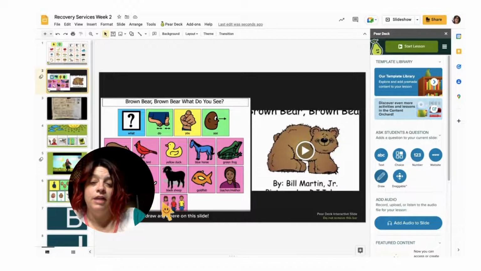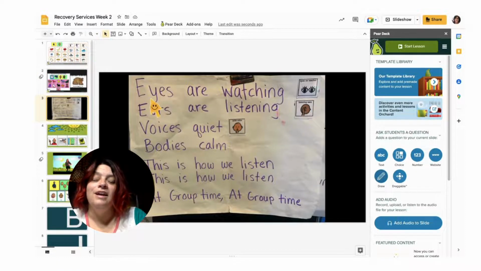And then I do a rule song, and this one I also do with the drawing, because then they can go along with me as we're singing the song and underline the words.